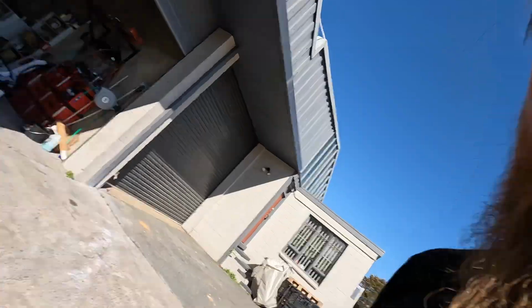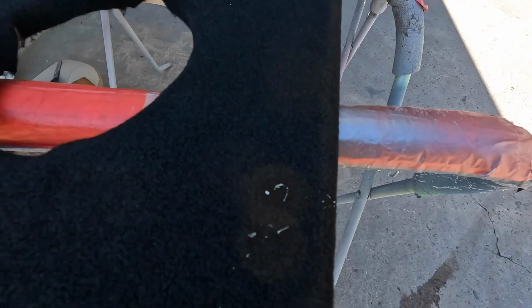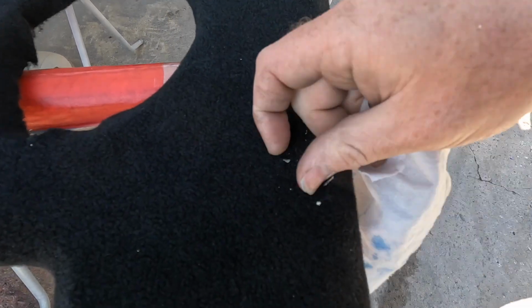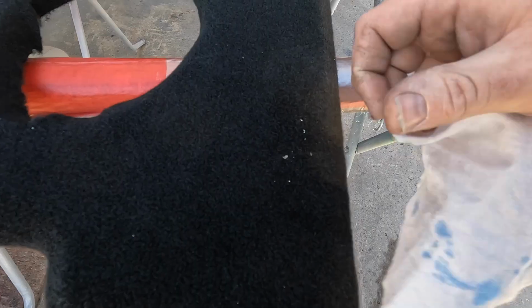One of the advantages to us being a paint shop as well is I got a little bit of glue just flicked up onto the front side or the top side of this. Let's get a little bit of thinners and just gently wipe it, just enough so I can pull that little bit of glue off there.